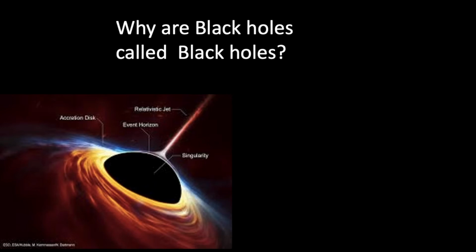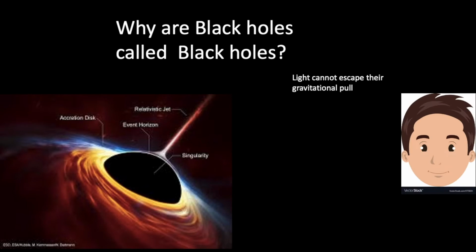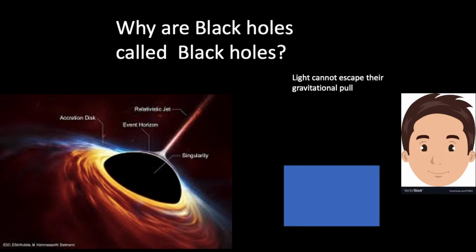So, why are black holes called black holes? Well, you could think of it like invisible because most objects reflect light and black holes cannot. So let me make it easier. If you were looking at an object, let's say it's a blue rectangle, then the light would come from somewhere here, okay? And then it would reflect to your eyes. So that would happen if it was able to reflect.